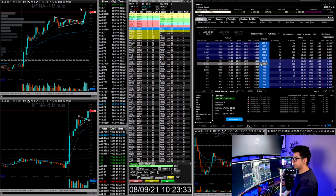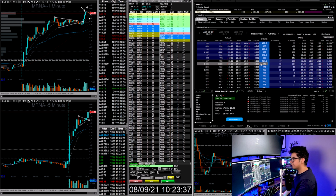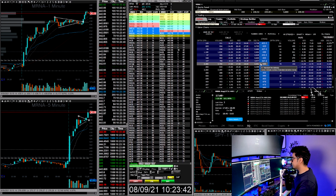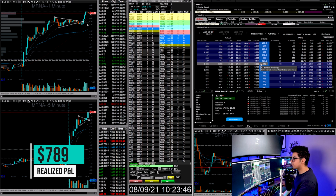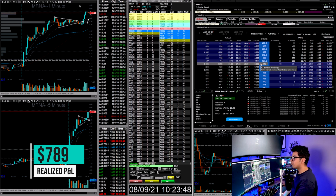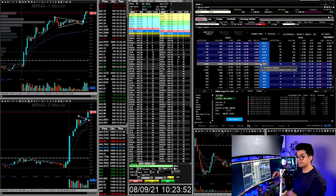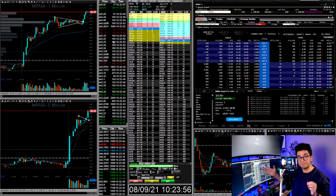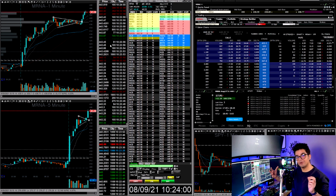Finally, when I saw a bit of rejection around the all-time high level, it was not breaking cleanly, it was consolidating for a while. I took my last contract out at a premium price of 17.39, and my plan was to reevaluate the situation because it might even pull back to the $440 level. I wanted to take it again, but I never had a good entry on mRNA. It was extended on the 5 minutes and it made a new all-time high on the same day at $493. So it moved like $50 more in my favor.